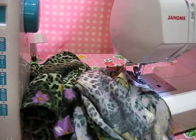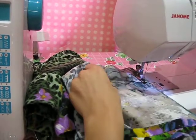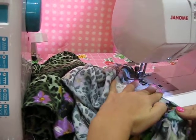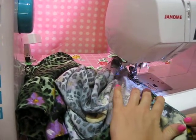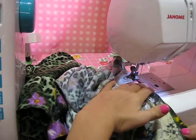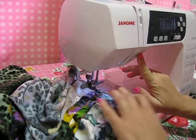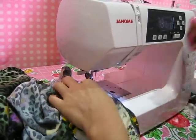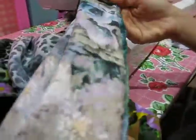Almost there. We're matching up where we started. A little back stitch. It should be done. Let's see.